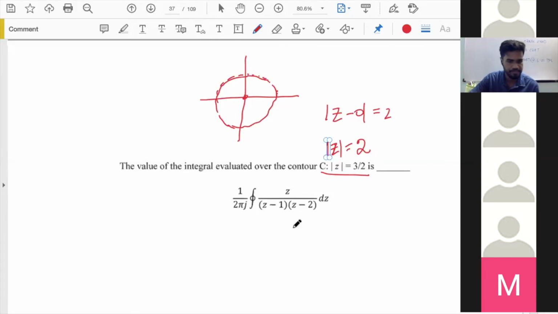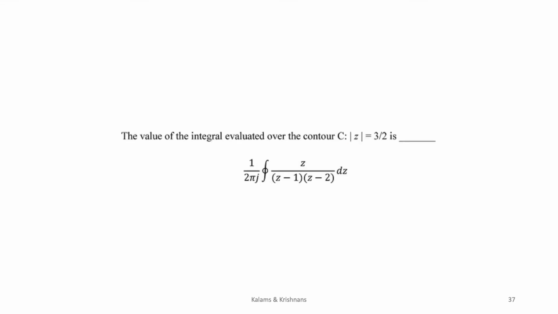Agree? Can anyone briefly say why the answer would change? Because the pole will lie inside the given contour. Yes. So again, let me try to add it here. Let's say in the original problem the radius is 3/2. We have poles, right? So two singular points. When z is 1, this thing blows up. So z = 1 is problematic, and when z = 2, that is problematic.